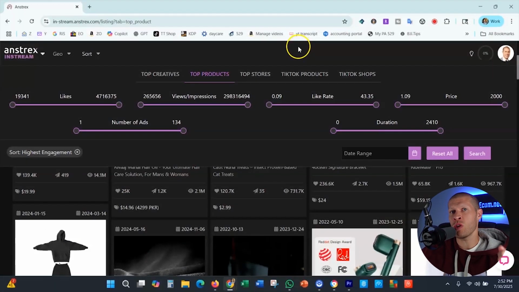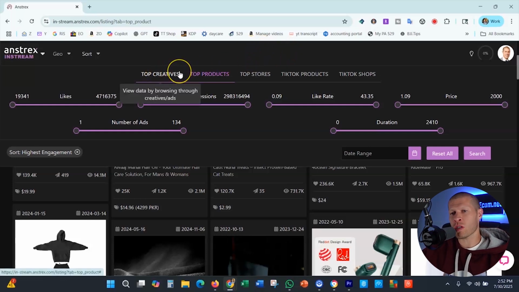Now, this is invaluable whether you're running ads, doing TikTok shops or TikTok affiliates, or realistically running an e-commerce store anywhere. This is going to spoon feed you all the best ads, all the best products, all the best shops. And that way you can see what's working for them and emulate it so that you can also get similar results, right? So let's just take something random.